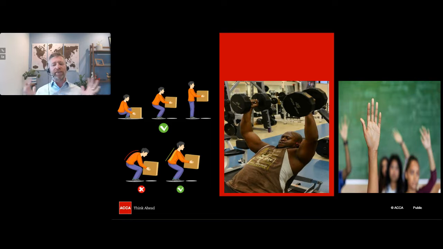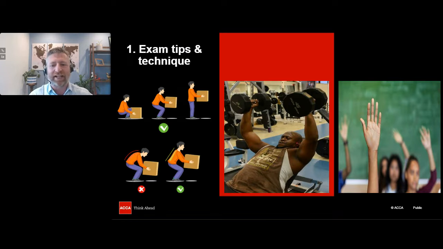So we have got 3 things we are going to be covering in today's session. The first of these, look at that picture with the guy lifting the box well and the guy lifting it badly. Right, that is about exam technique. And it's really critical for AAA. If you've got good technique for this exam and okay knowledge, you will pass. If you've got amazing knowledge and rubbish technique, you will not pass this exam. Okay, this exam is all about exam technique. So we're going to focus on that in the first part of the session.